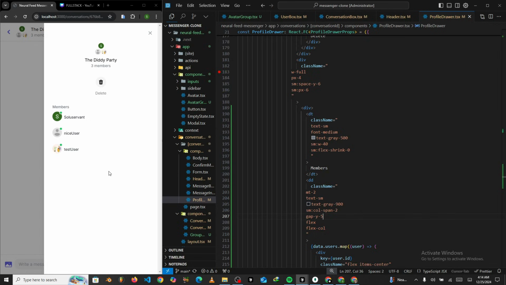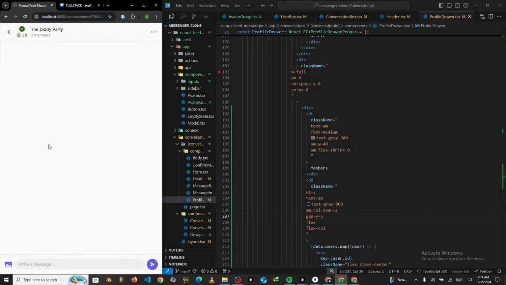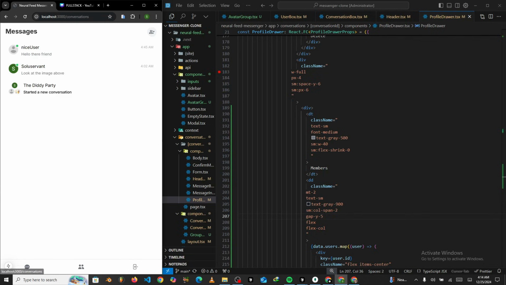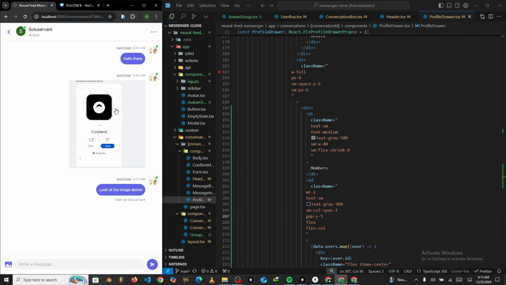So yeah, now that we've been able to set that up, the next thing we want to work on is making sure that inside a conversation, so let's go into this conversation like this, when we click on this right here, it opens up as a big image modal where we can preview or see the full image, displayed as a modal itself.